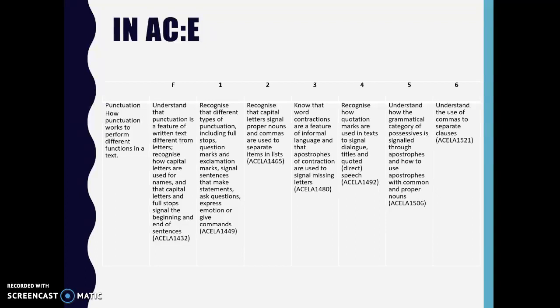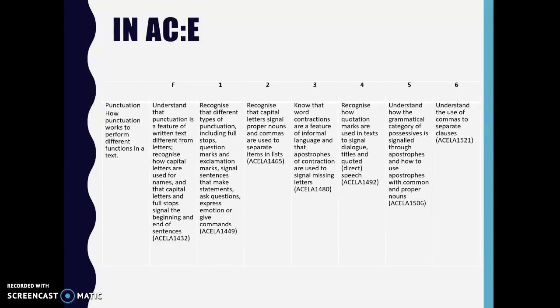In Year 1 we're looking at capital letters used for names, capital letters and full stops to signal the beginning and end of sentences. In Year 2, full stops, question marks, exclamation marks, and how those signal either statements, questions, or express emotion and give commands. And that is the way I have used the example text that I've just shown you before.